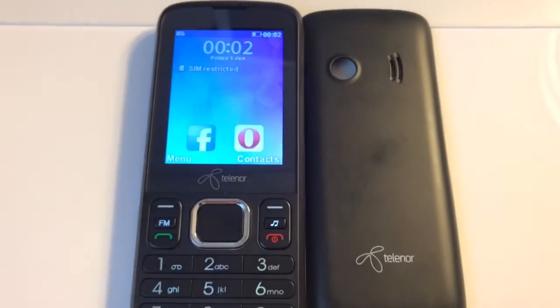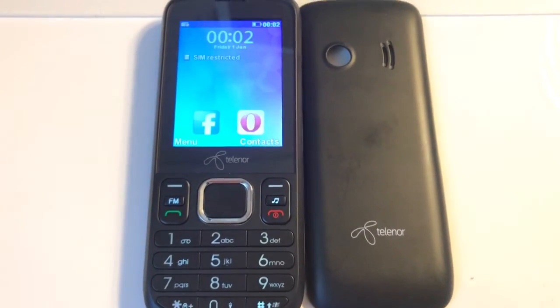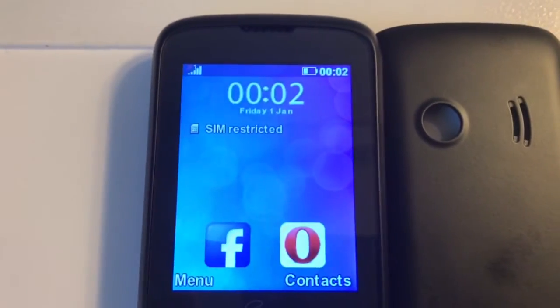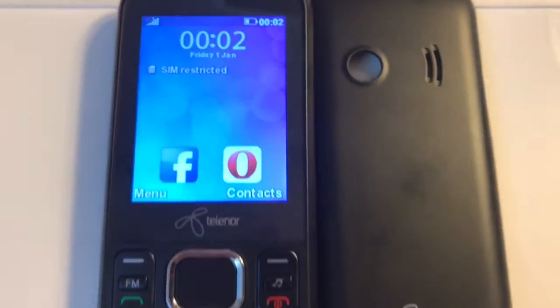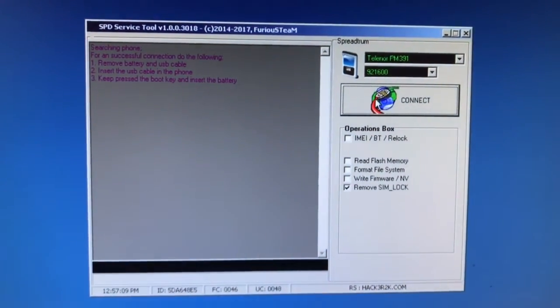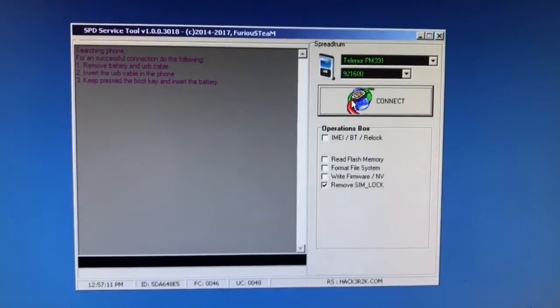Hi there, I'm going to show in this tutorial how to unlock Telenor PM391. As usual, we have here one locked phone, it's showing SIM restricted with a forbidden SIM inside. In order to unlock it, I'm going to use SPRD service tool, latest version from Furious Gold Pack 2.